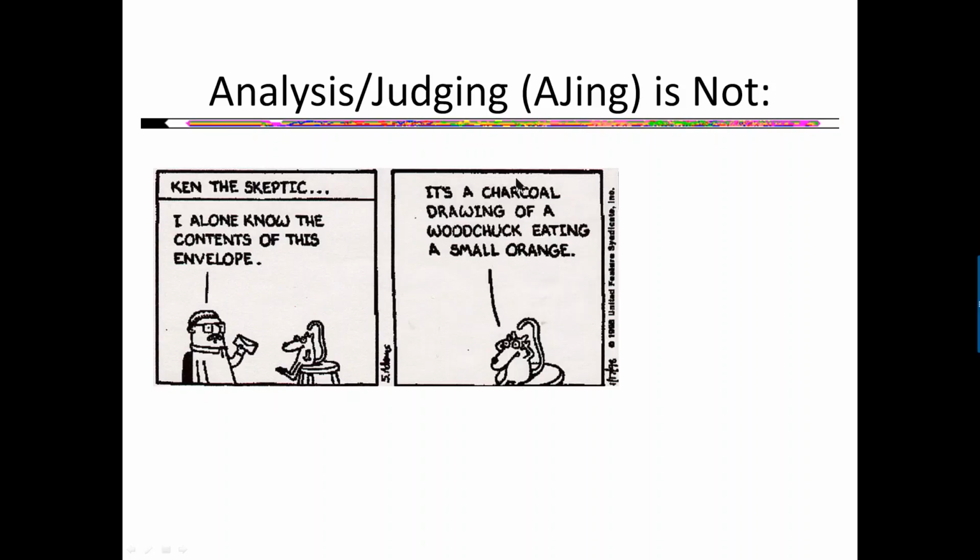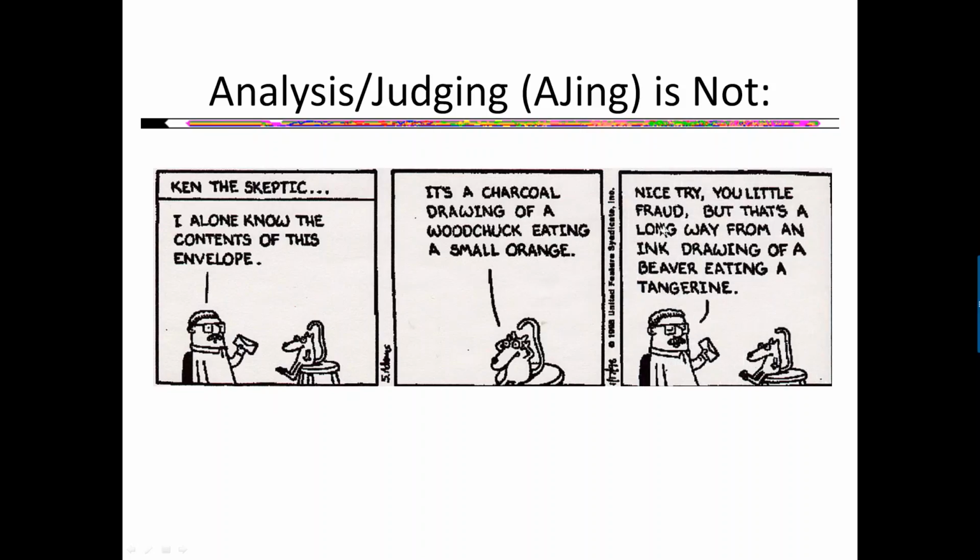Well, he says it's a charcoal drawing of a woodchuck eating a small orange. That's a little bit too high level, but for a cartoon, okay, that's pretty good. Nice try, our skeptic says, you little fraud. That's a long way from an ink drawing versus a charcoal drawing of a beaver versus a woodchuck eating a tangerine, small orange. So you can definitely be too hard as a judge.